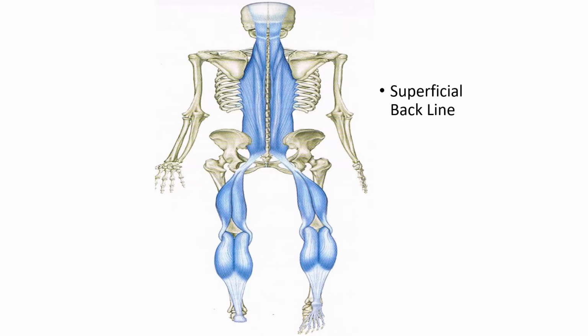So, for example, you have what they call a superficial backline. Now, what that simply means is that from the ball of our foot up through the calf, hamstrings, through the sacrotuberous ligament, and all up through the erector spinae and right to the forehead is all one unit. So if you have issues anywhere along that line, it can create problems somewhere else. So for argument's sake, if I have issues with the calf, that can create problems with a hamstring, could create problems into the hips or lower back or anything else.